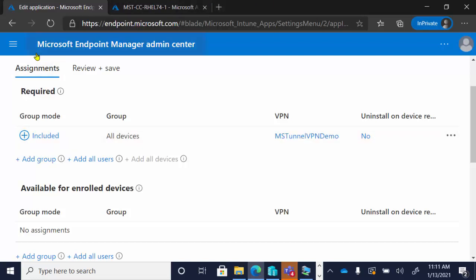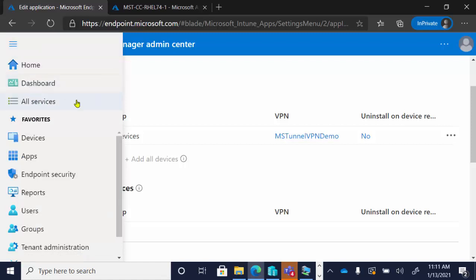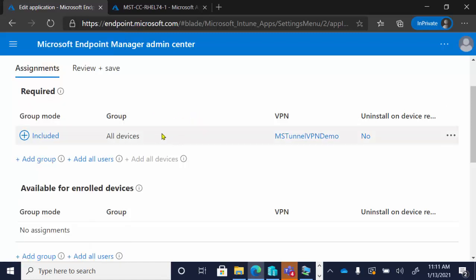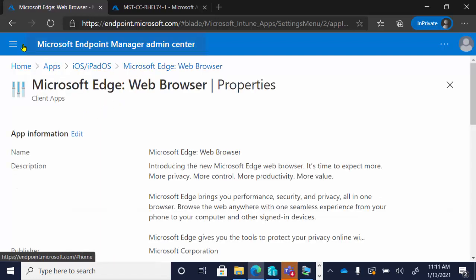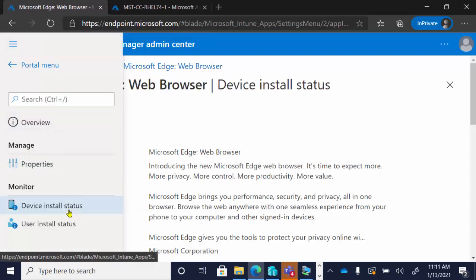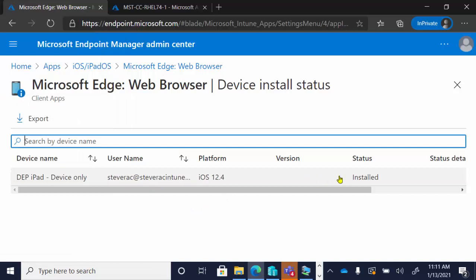This has been deployed successfully, as you'll see here. Let's go back to that, look at install status. So this has successfully installed. The only one, oddly, that didn't actually deploy was Tunnel. Don't know why. Doesn't matter. I put it on the device manually. So we are good to go, right?